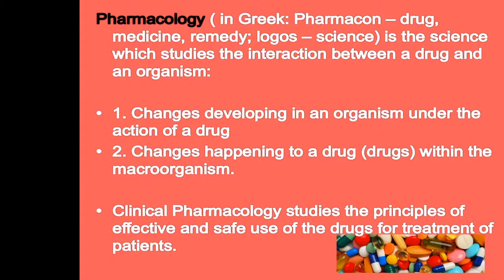What is human organism? You studied for 2 years in anatomy, histology, biochemistry, physiology, and so on. But what is the drug? You will study in our department. First of all, what is the drug or medicine? This is one or several chemical substances produced in special drug form and used for treatment or prophylaxis of the disease.